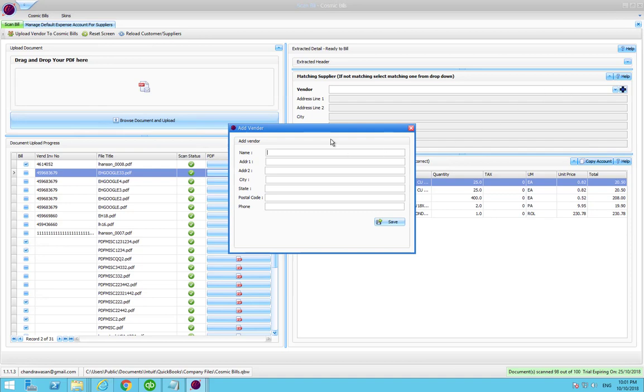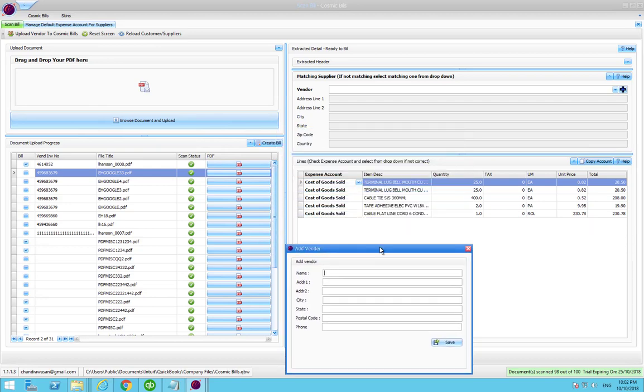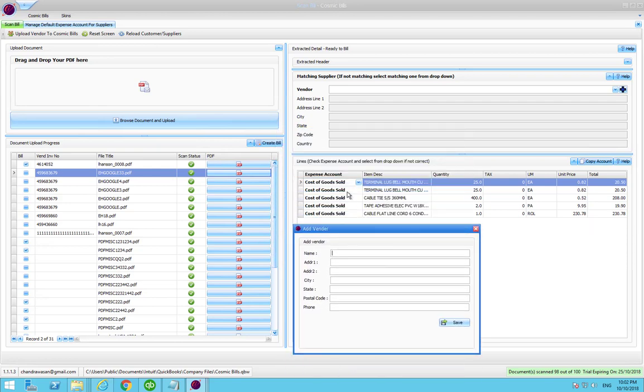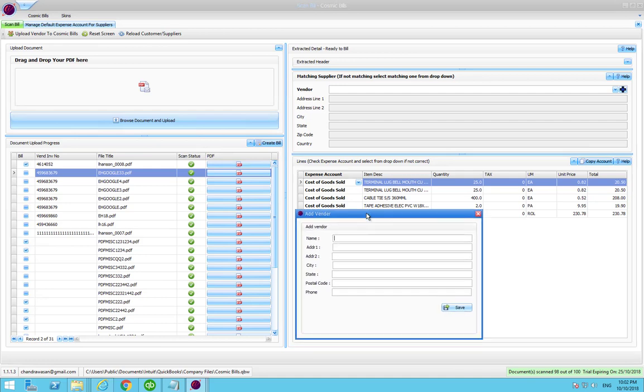However, we have the option where if we are able to find the bill supplier name properly, we will create the supplier for you automatically. We will just create a one-name supplier in QuickBooks automatically for us when we scan it. Then you may have to map the general ledger here, on the right hand side, and next time when you come to it, it will come automatically. You don't have to do it again. So in this case, I'm just going to create an unknown supplier here.